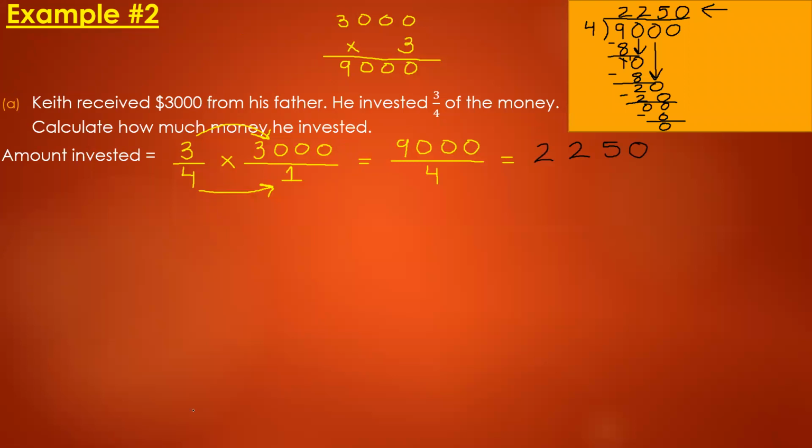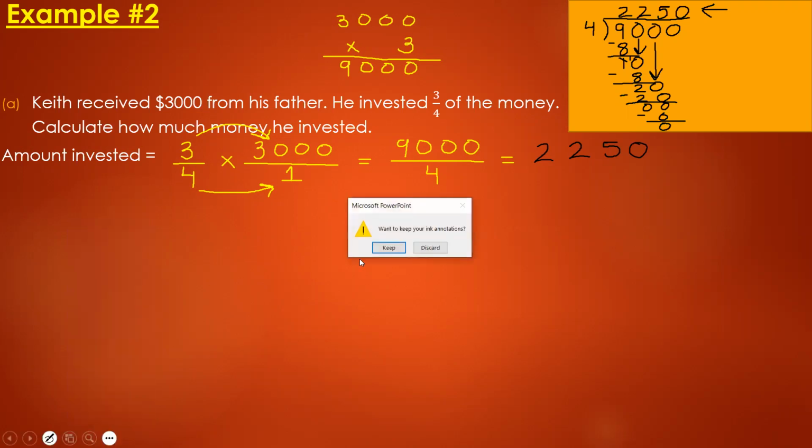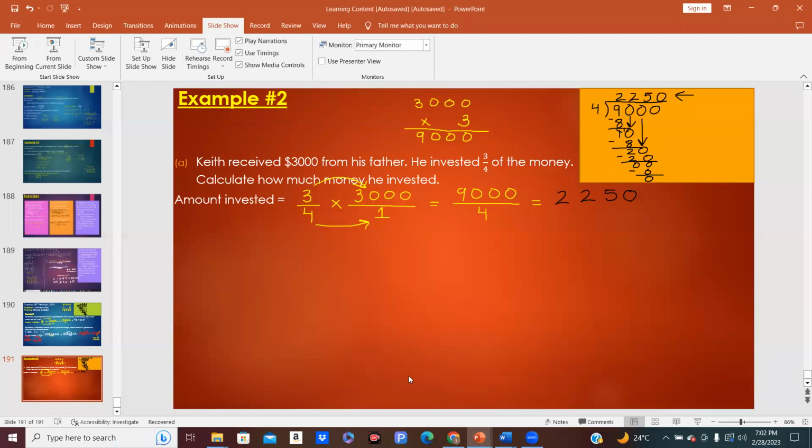All right, so that's the first part. Any questions on that first part? If you don't understand, let me know, please. Miss, when you get your answer for the last part, aren't you supposed to put the 4 over it? You mean this part? Yes, sir. No, that's the final answer, because we already divided by the 4, so we don't have to carry it again.